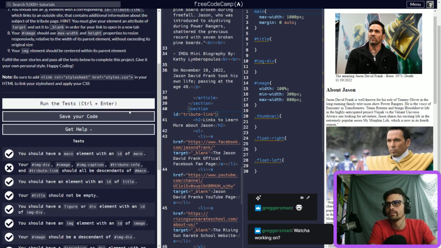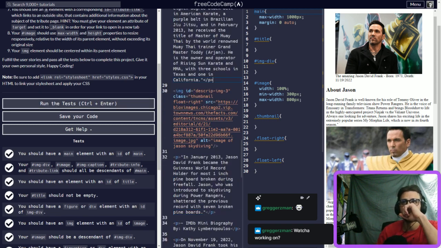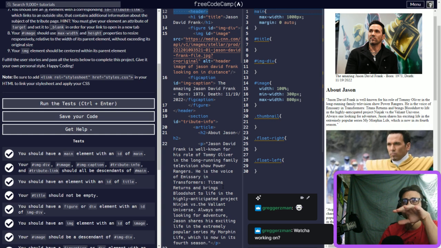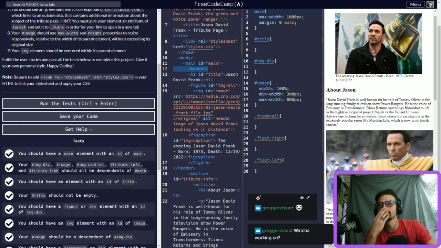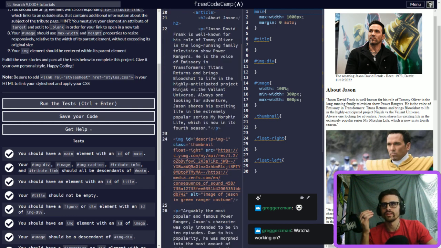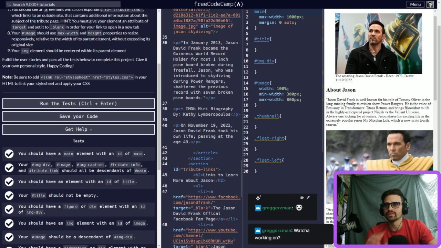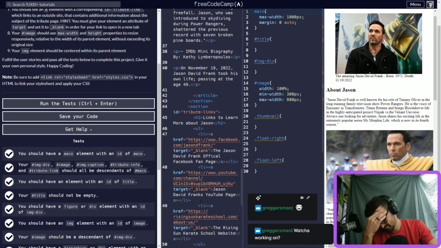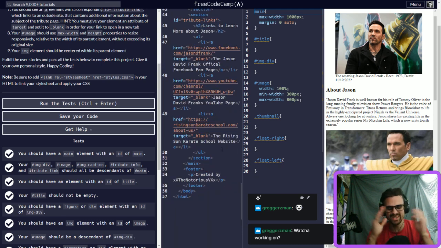Hold on. Ugh. You know what? I'm redoing that. I'm redoing everything that I just did, because I've realized my mistake. And I did all of that pretty much for nothing, just to find out these are all descendants. If it's within the main tag, they are descendants.